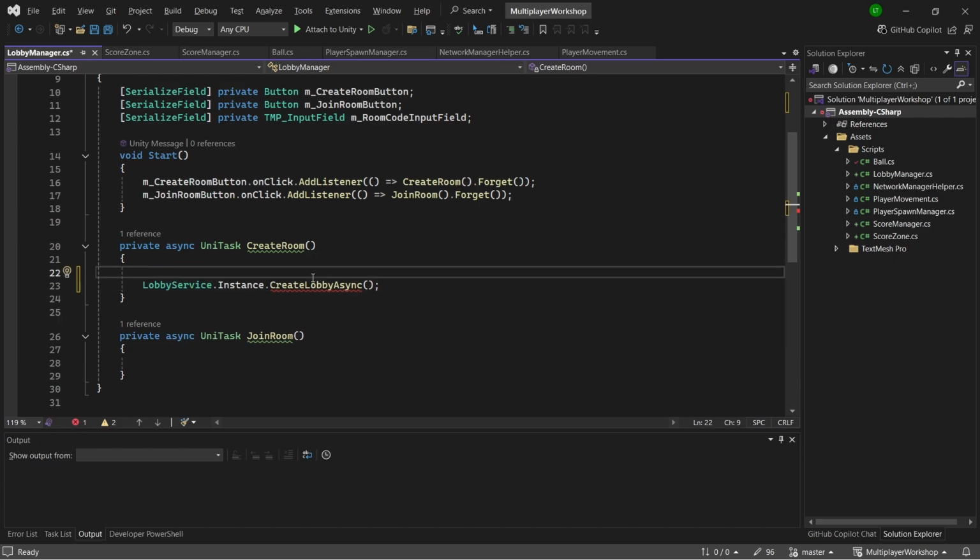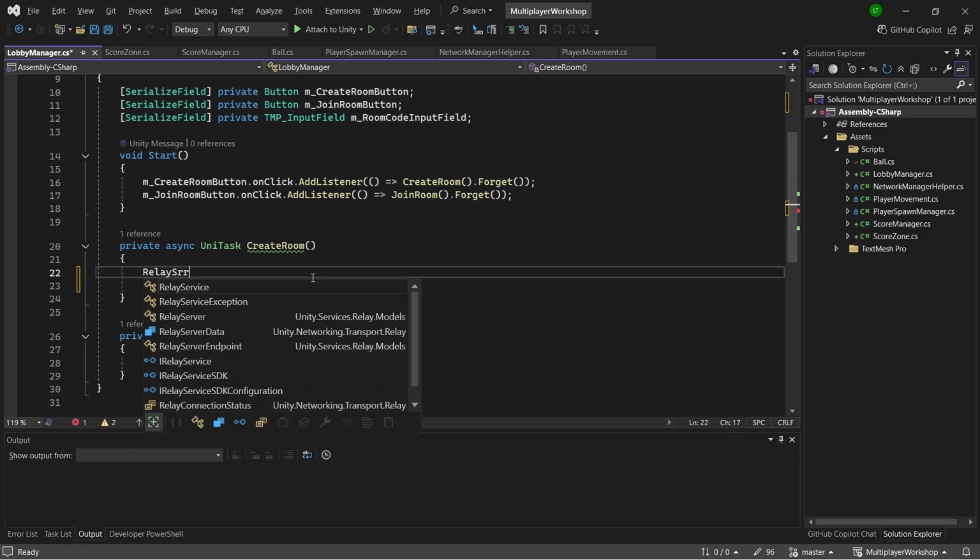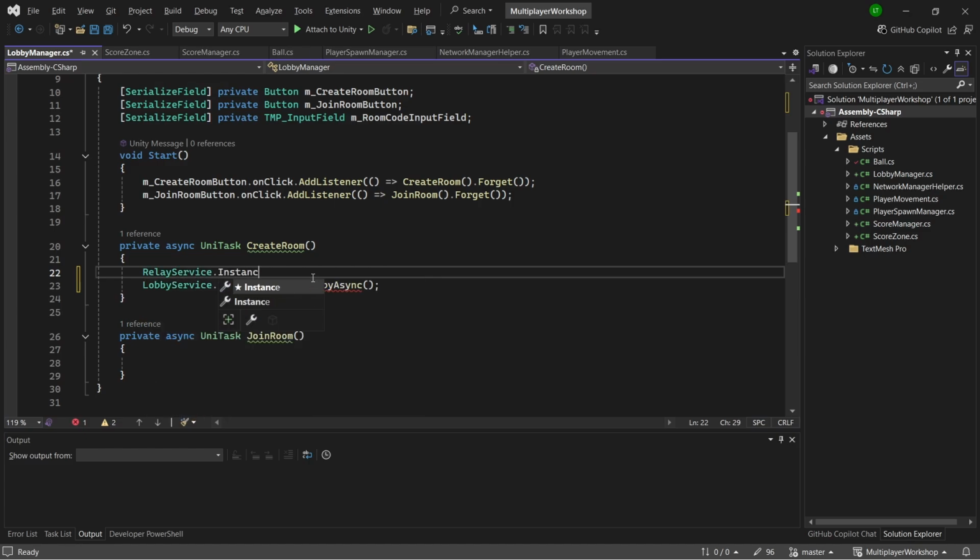We probably don't want to think about the lobby name because we only want to be able to join by code. Since we're also using relay, we also need to create an allocation with relay. So we're just gonna use the relay code as the name for this lobby. So we're just gonna do a relay service dot instance dot create allocation async.